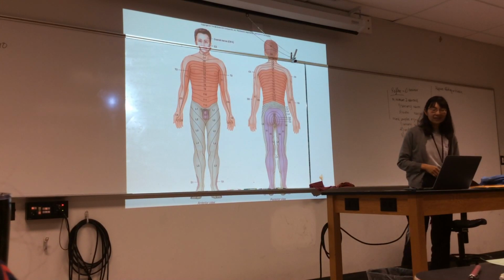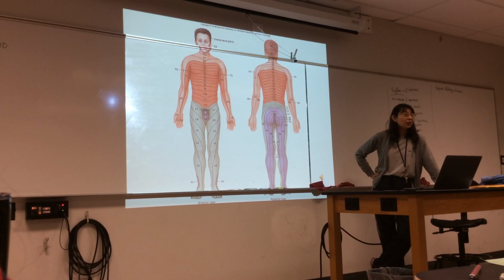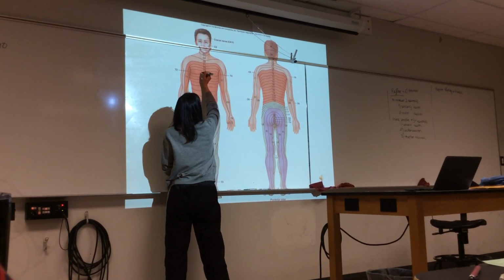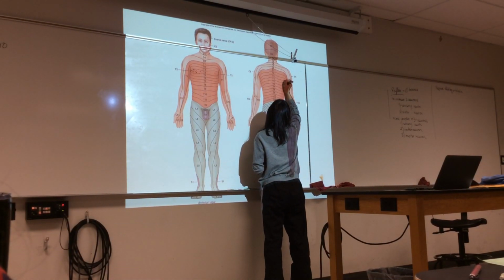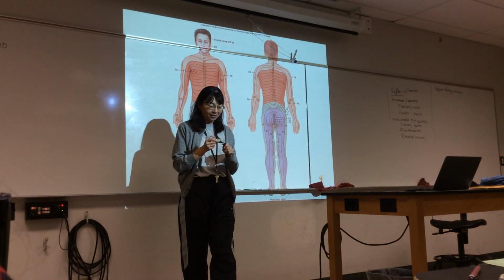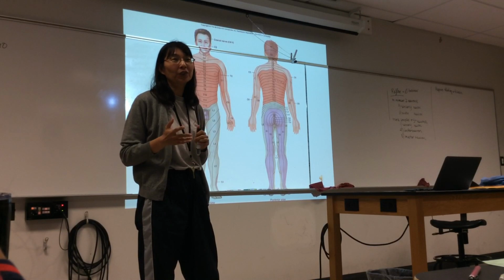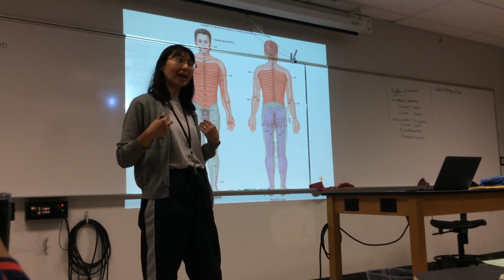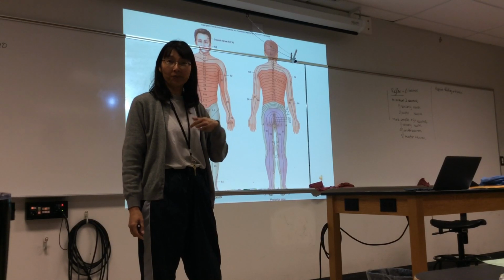Okay, just one. So let's say a friend of yours got shingles on the right nipple area. So the right nipple area over here, agree? There's a shingle popping out, a blister. Like that. Okay? So what does that tell you? Where was that virus hiding out the whole time? T4 dorsal root ganglion. Does that make sense? And that's why shingles will only happen on one side. If it happened on two sides, it's not shingles. It should only be one side, either the right side or the left side. And it's usually one dermatome.